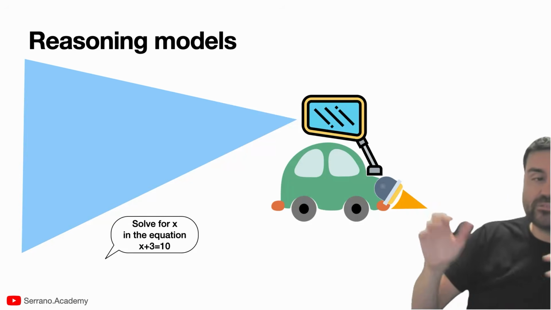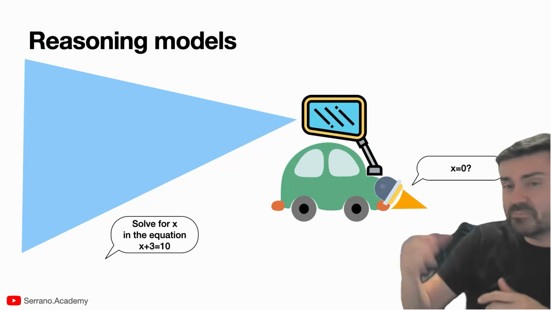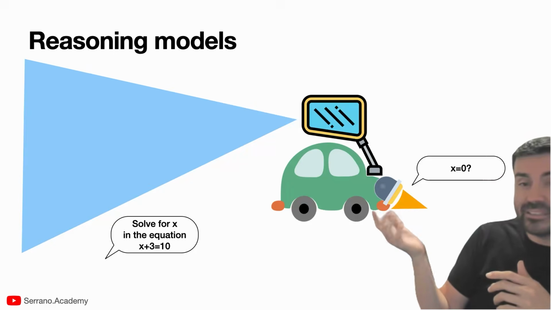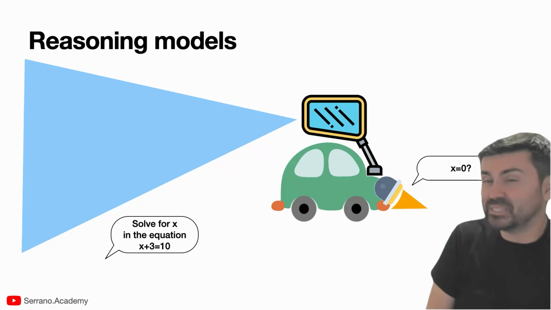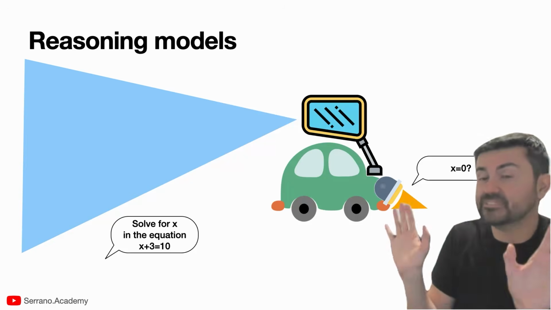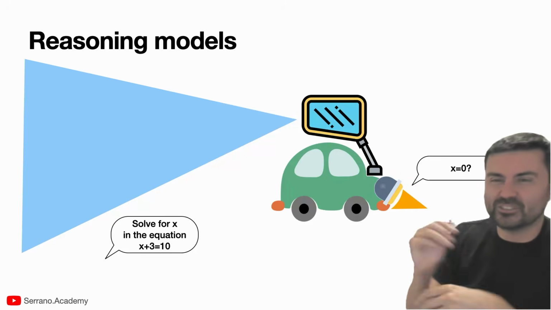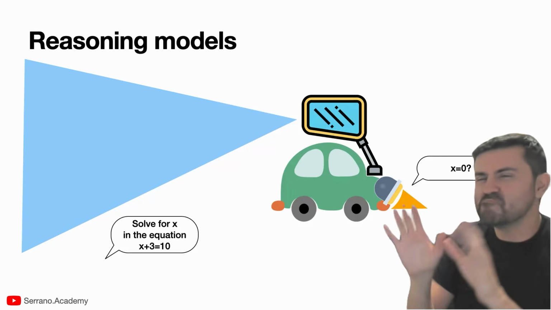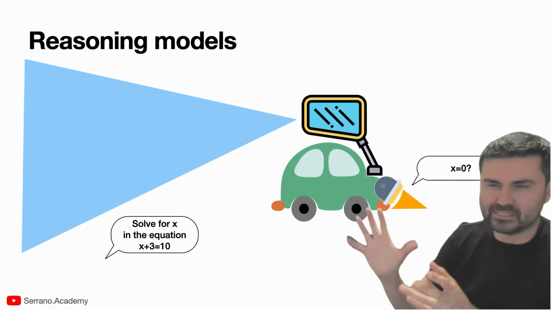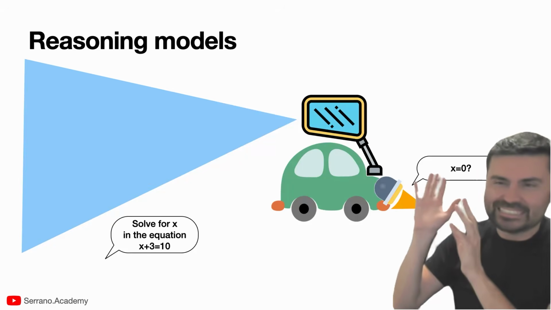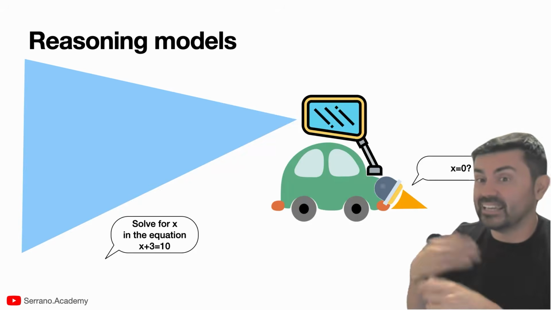So if you ask it a question, solve for x in the equation x plus 3 equals 10. Well, the model will maybe answer it correctly, maybe answer it wrong. The model is a model that picks the next word in a sentence. That's not math. Picking the next word in a sentence is a completely different skill than math. And so maybe reading the entire internet and learning the structure of the next word, maybe math is included there. Maybe you learn how to add, maybe you learn some things, but complicated math, believe me, is not going to be easy when all you know is how to find the next word in a sentence.